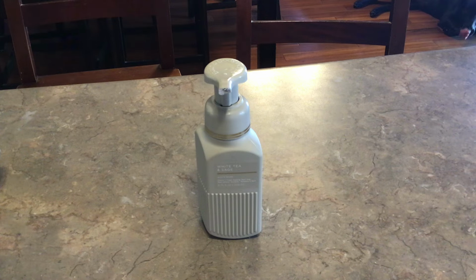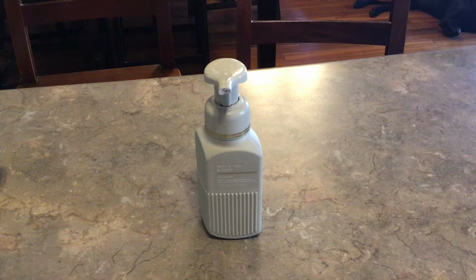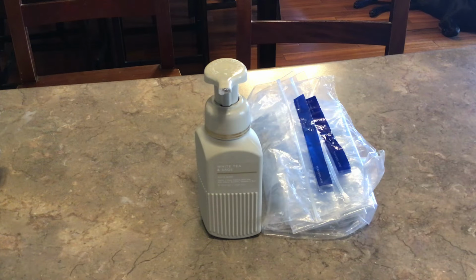I went through two bags of the Equate Jumbo Cotton Balls, one in the 400 count and one in the 200 count, from good old Walmart. I hot dump into a container. I use the silicone cupcake things and cotton balls. I don't ever freeze, just because I don't shut my warmers off. So that's what works for me. Sometimes I go through a lot of cotton and sometimes I don't.